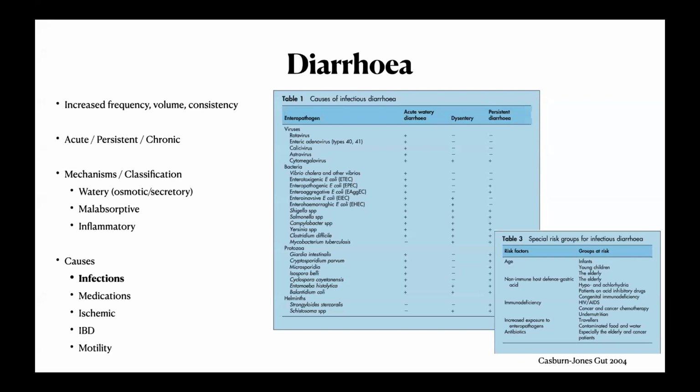So osmotic or secretory diarrhea typically causes a watery diarrhea. It might be a nocturnal diarrhea, and this can be contrasted to malabsorptive diarrheas, which we typically find in small bowel causes of diarrhea, and not typically our infectious causes, except perhaps for intestinal tuberculosis. But this is typically associated with your malabsorption syndromes.